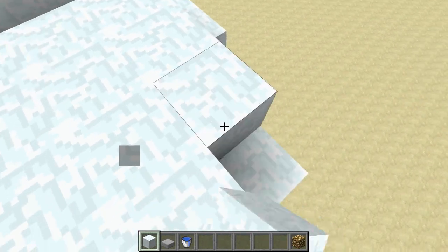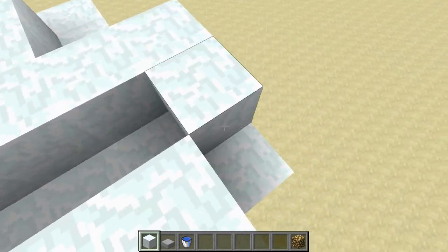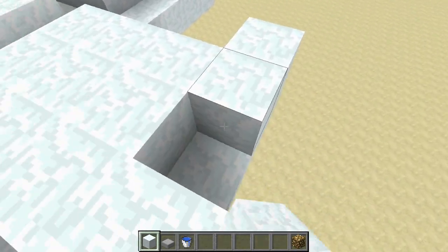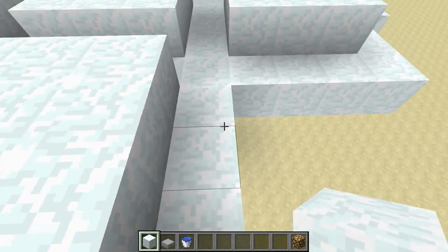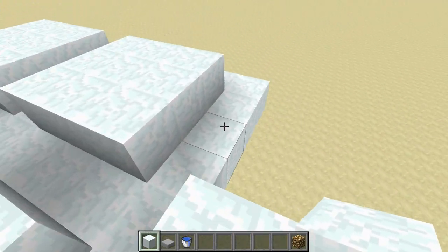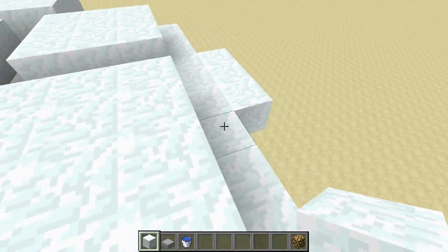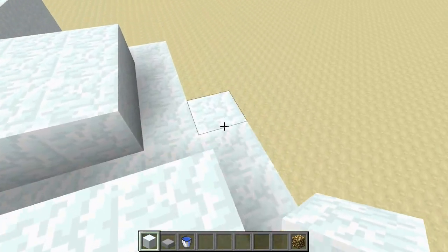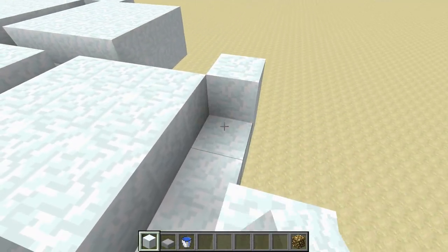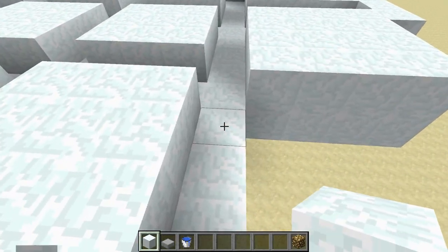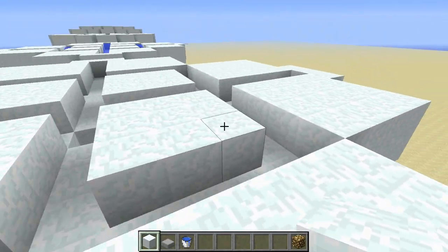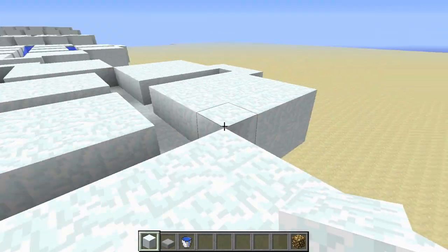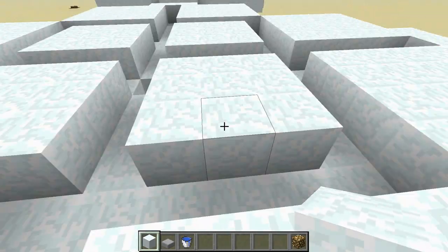I also recommend that you build this thing at least 24 blocks off the ground so that you can kill mobs using gravity through fall damage. It seems to be the quickest way of killing mobs, unless you have some other method planned, but it seems to be the quickest and the best way of getting lots of drops.